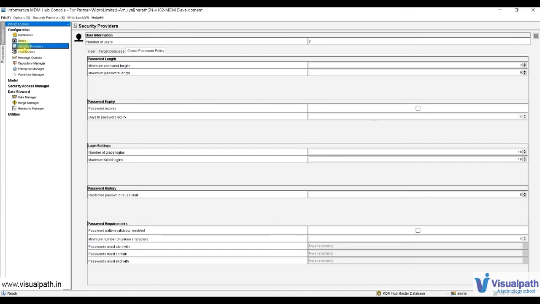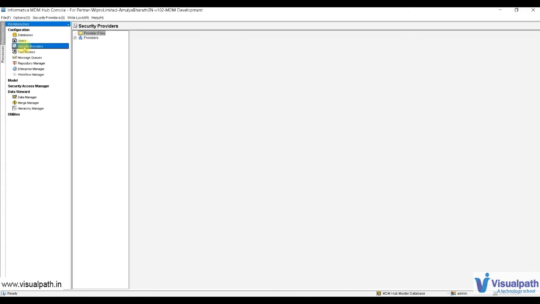Security providers, this is something for your external credentials to be activated. Generally we access the tool using the credentials given by the client of the particular project. But suppose you are a special person and you need to have access with some other credentials as well, not only the default one. Then yes, you can go with that.